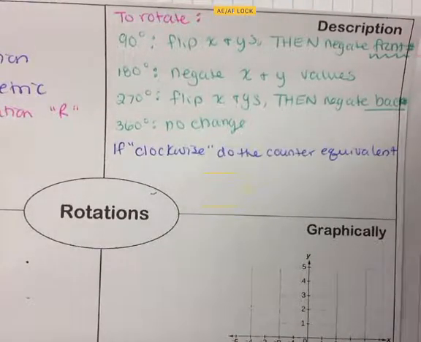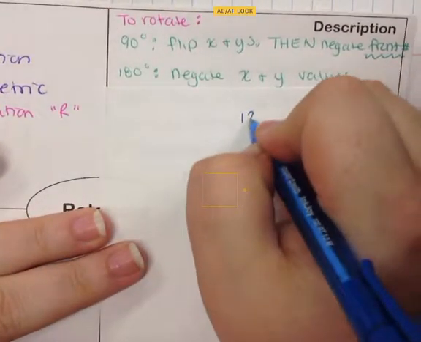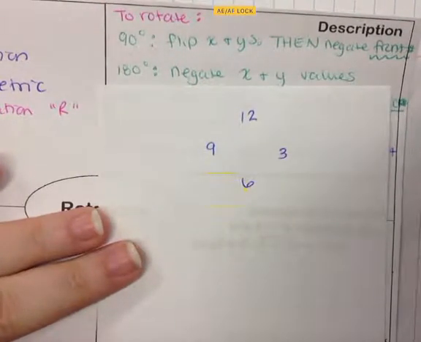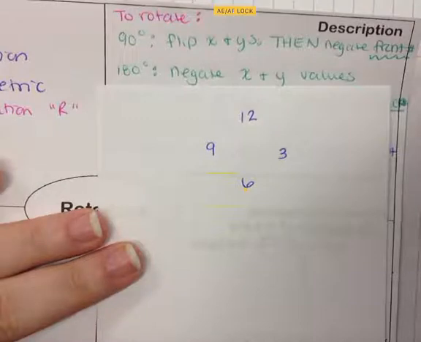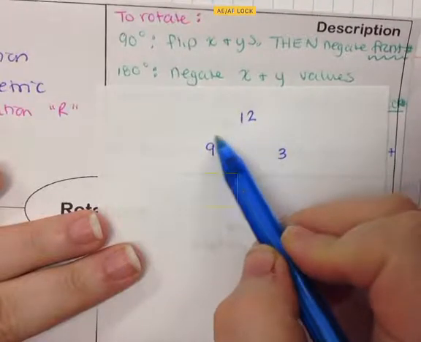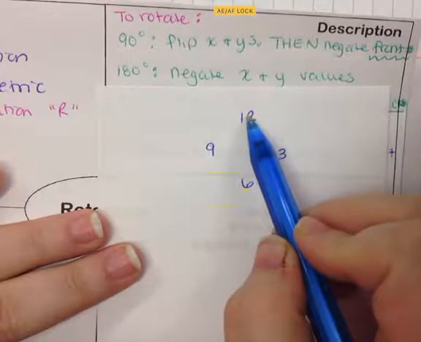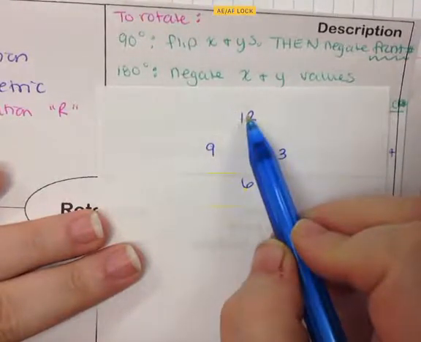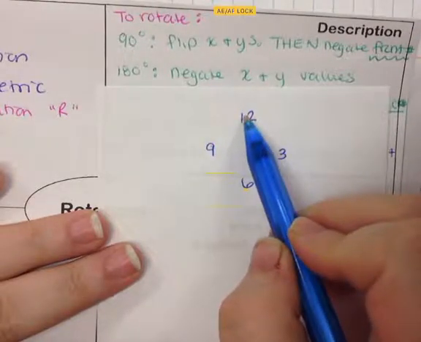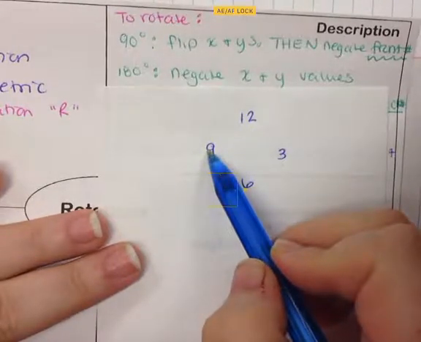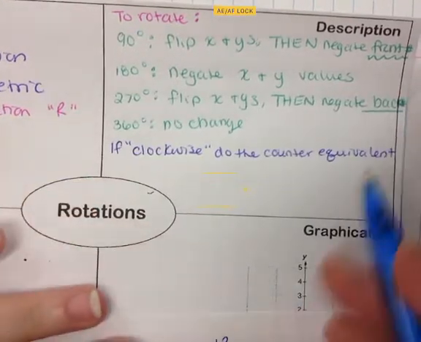So we need to think about which ones we need to do the equivalent of. If we think again about a clock, 12, 3, 6, and 9, these are the easiest ones to look at for 90, 180, 270, and 360 degrees. So counterclockwise, if we want to go counterclockwise 90 degrees, that would go from 12 to 9. I need to know how many we need to go clockwise to get from 12 to 9. So 12 to 9 is 90 degrees counterclockwise, but 12 to 9 clockwise is 1, 2, 3 times around. So that is 270. That's clockwise.